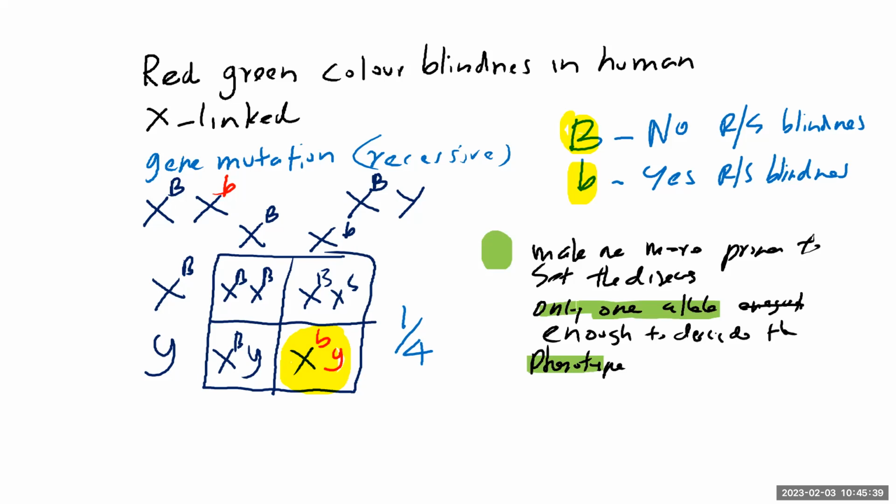Yes, it is true. If we look at the human population, I think 2% or 3-4% of males are colorblind, and almost 0% of females are affected. Very few females are affected, but out of 100, maybe a few people are affected with color blindness in the population, because males are more affected by this color blindness.